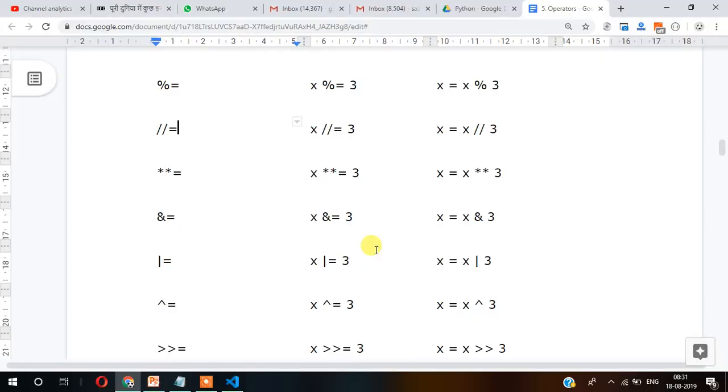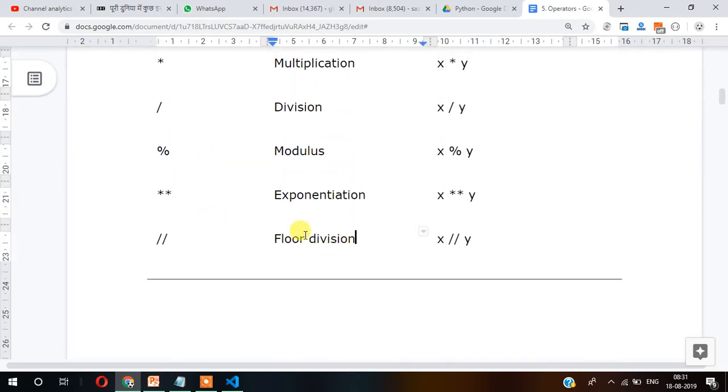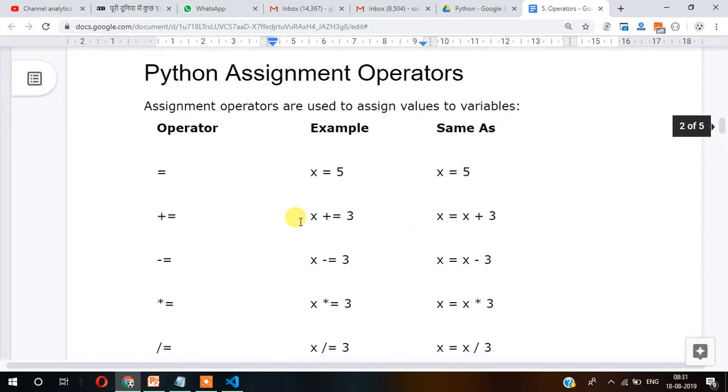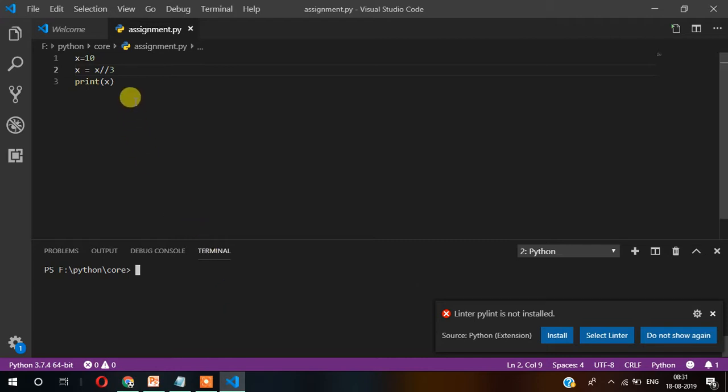And this one is the floor division operator. You have already seen how the floor operator works. It shows the floor value. For example, if you divide 10 by 3, it will display 3. So floor division displays the minimum value.